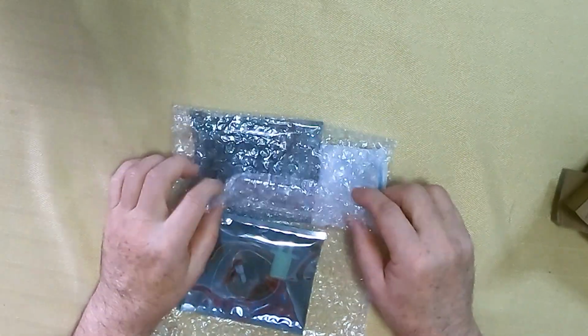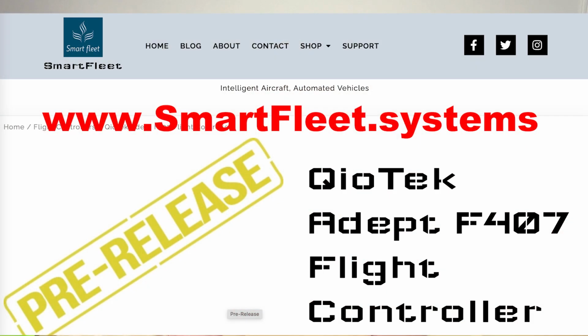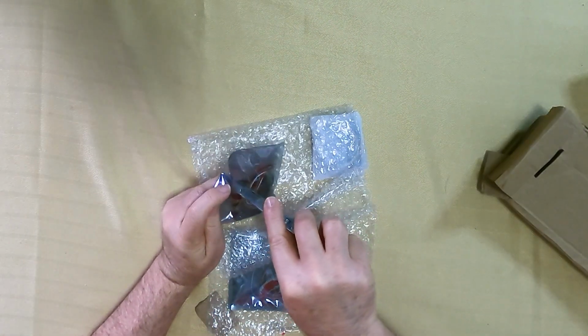This is a pre-release version of the brand new Geotech F407 Adept flight controller board. And we are now selling this board on Smart Fleet Systems. I got sent a pre-release version, which is due to travel. I wasn't able to pick up that quickly, but you can buy the new production-ready versions of these. And let's have a look inside and see what we get.